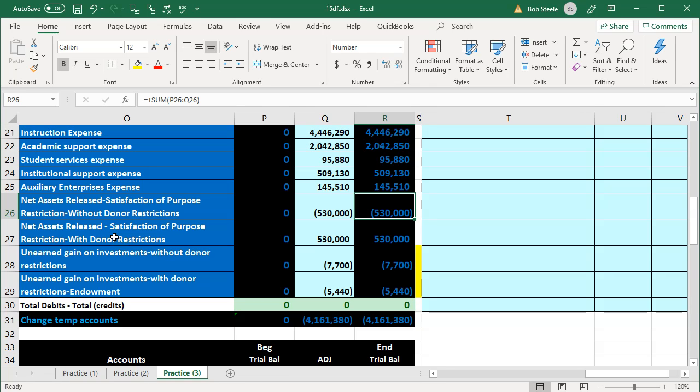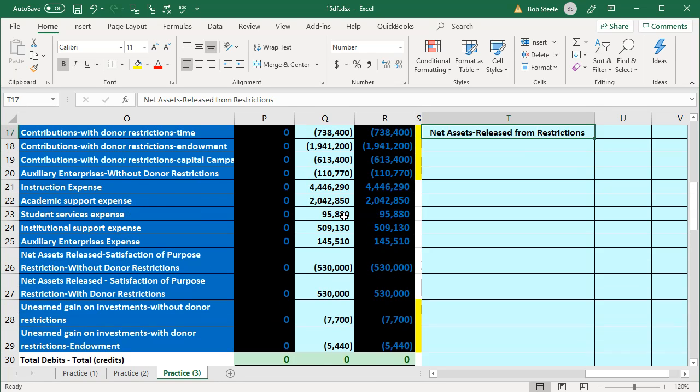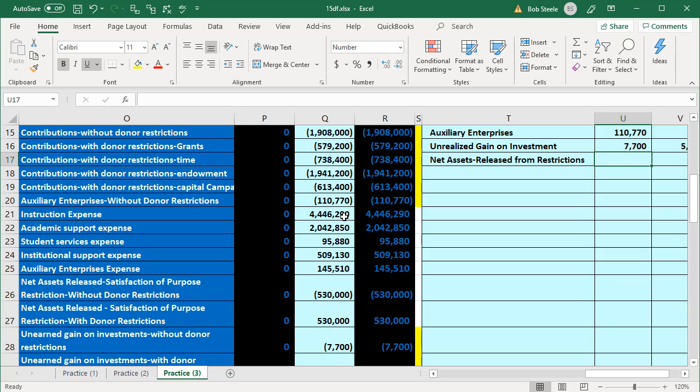So this one is increasing here, but on our statement of activities, we need to show that increase not with a credit, as is shown here, which is a negative number for Excel. In our worksheet, it needs to be a positive number to show an increase in a plus and minus format. Therefore, in cell U17, I'm going to say negative of, and then pick up that 530,000.